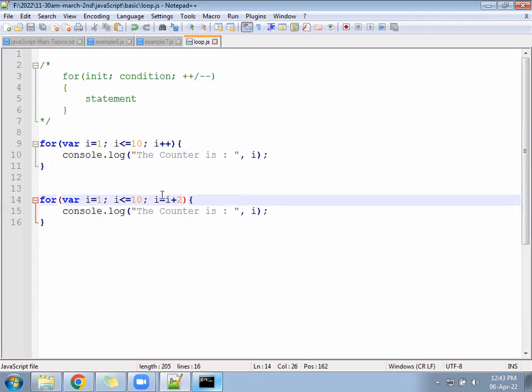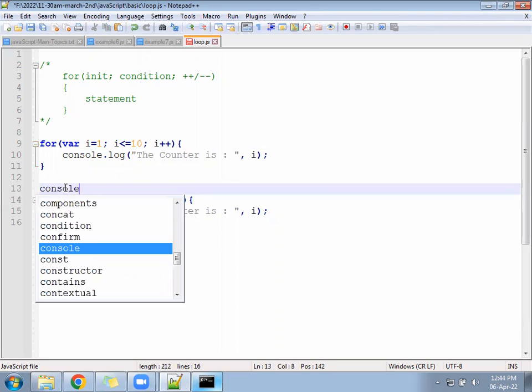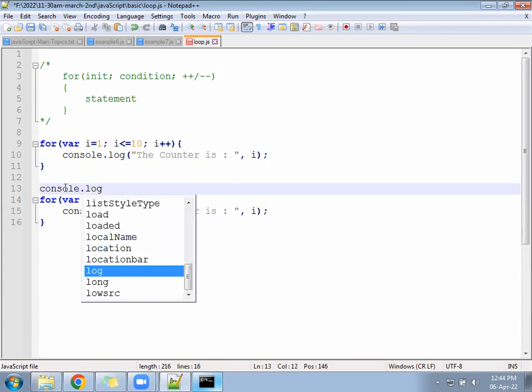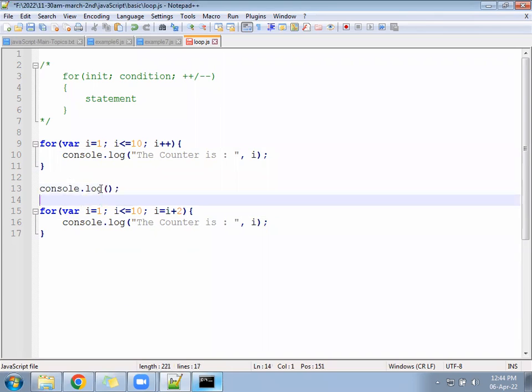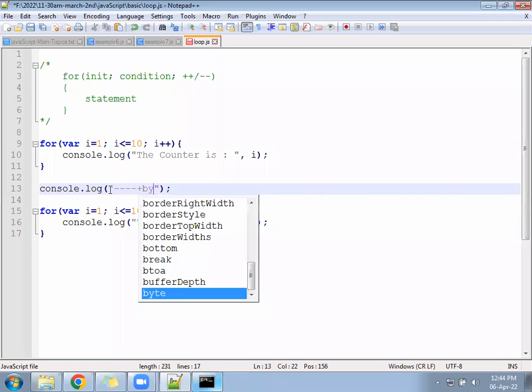The value of I will now get increased by 2. In between, console.log, plus by 2.